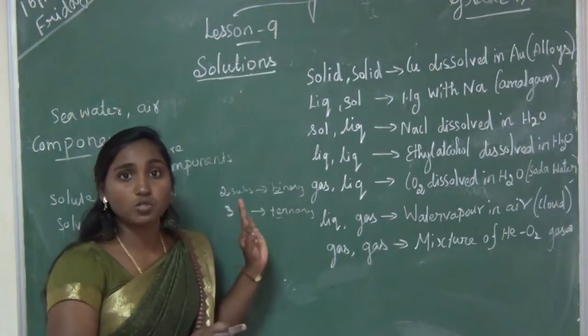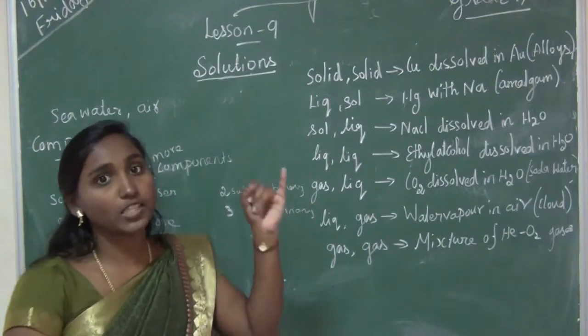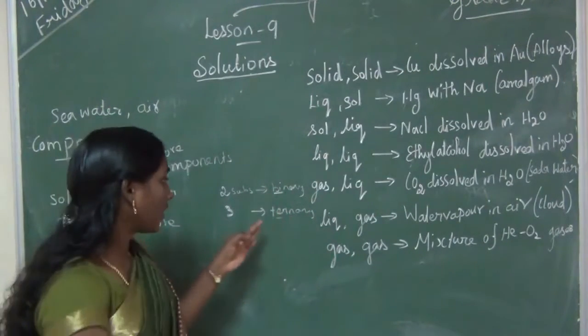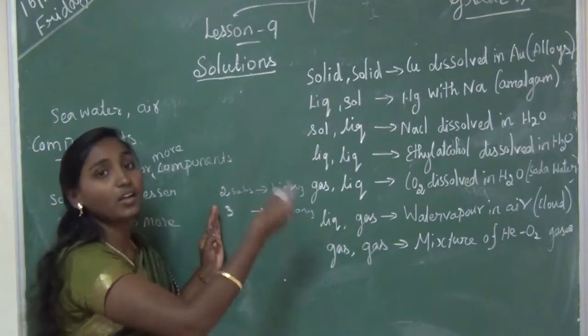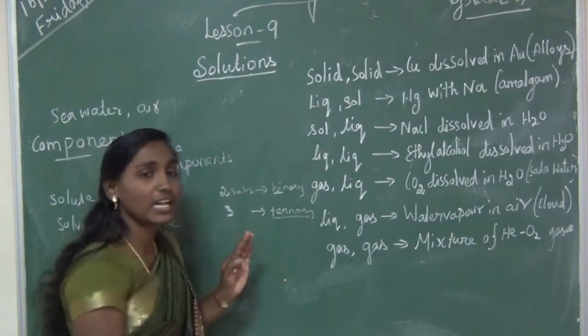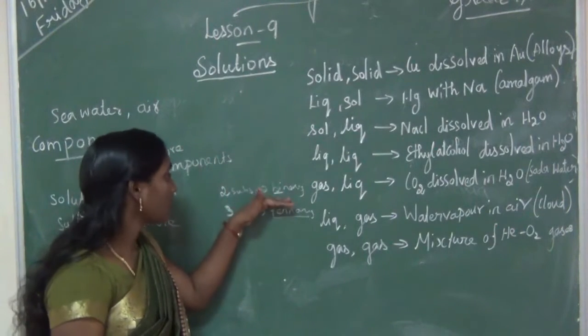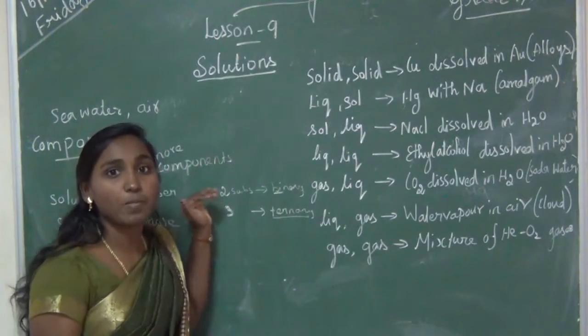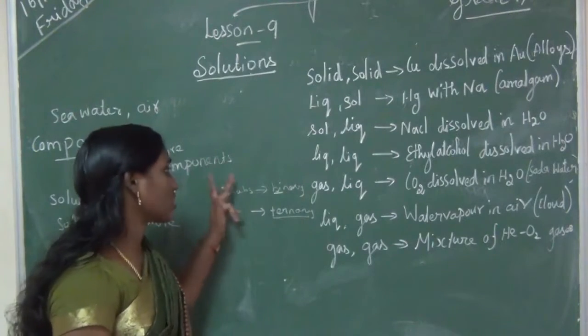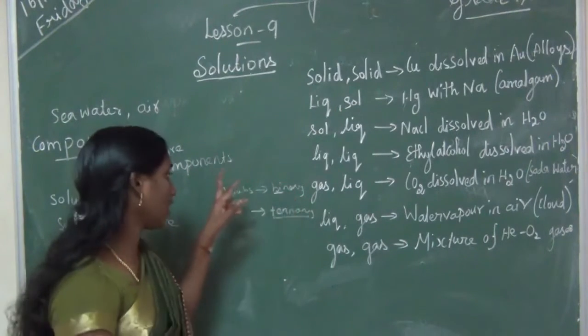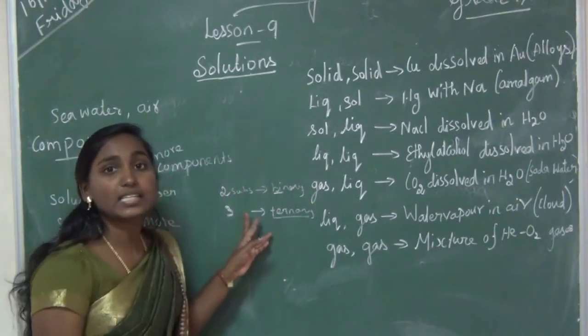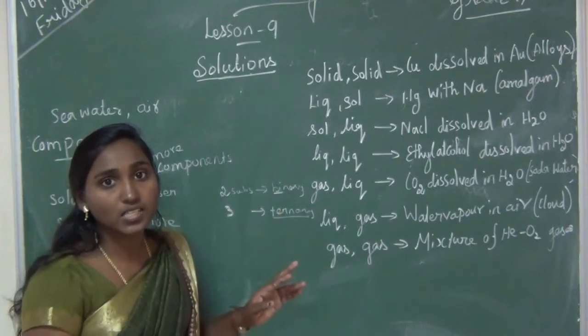Then juice also we can say. This juice: powder, sugar and water. So what are the things made with three components, that is called a ternary solution. Have you understood binary and ternary? So binary means the components contain two substances, called a binary solution. The components contain three substances, called a ternary solution.